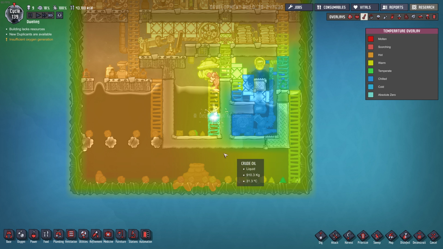Let's do the same thing here. What's the thermal conductivity of just airflow tile? 4.5, not so great. Let's just get rid of this tile completely and see what happens. The thermal conductivity of no tile.